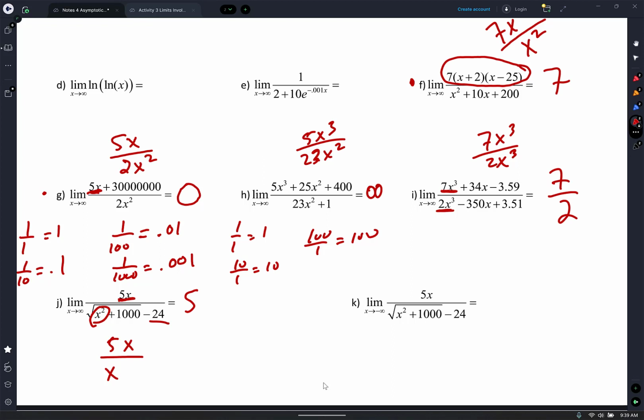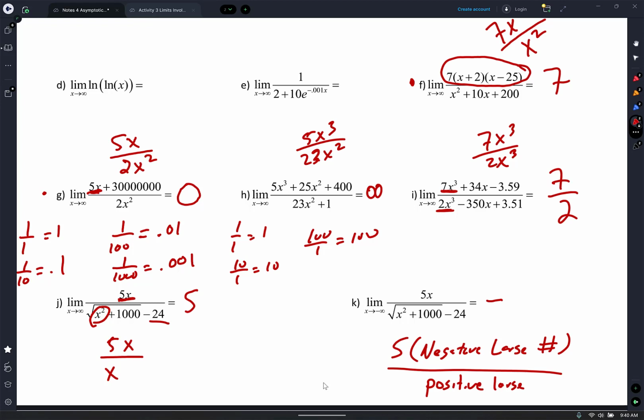Now let's think about this one here. It's the same expression, but now I'm not approaching infinity. I'm approaching negative infinity. So think about it. 5 times some large number, but negative, divided by, if I'm squaring that large number and then taking the square root, is that going to be a positive x or a negative x? Positive, because I'm squaring. So it's the same magnitude, but positive. So what am I going to have here then? A negative what? Negative 5. How do we feel?